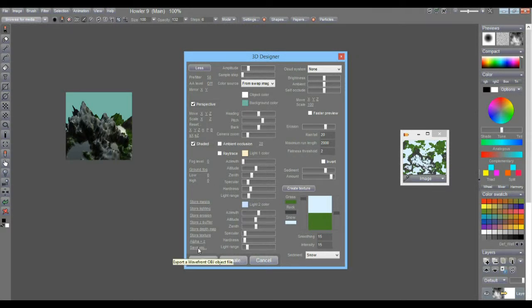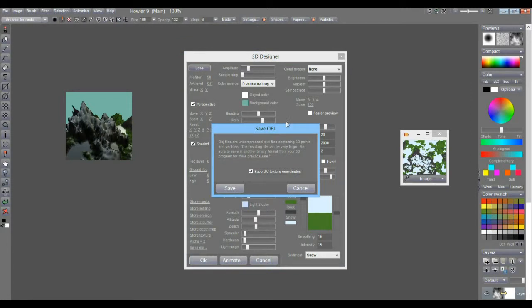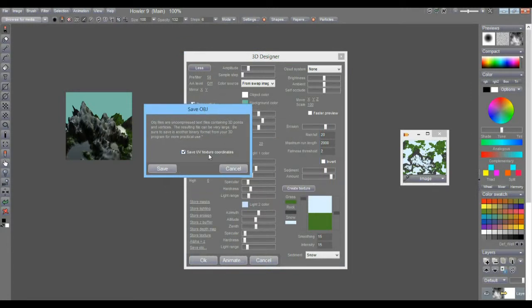But now let's talk about saving the OBJ, right? So that will export this elevation map, this terrain, as a 3D OBJ file. Click that, and now this new version under development has an additional option here. Right, now we can actually also save the UV texture coordinates. In the past, it didn't do that.